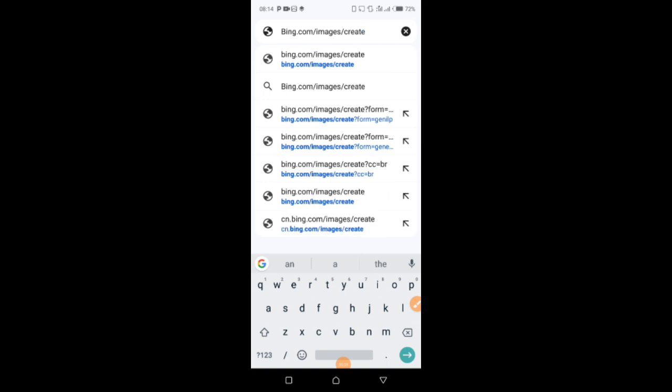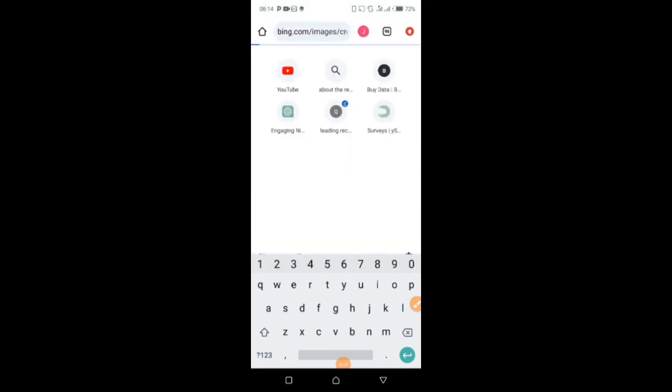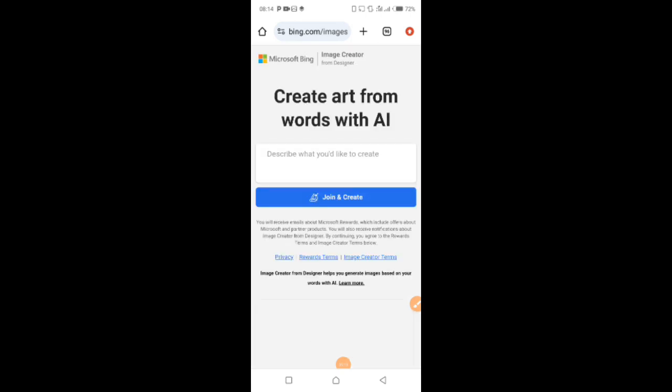I'm typing this bit by bit so that you can see how it appears. Click on it, and let it load.